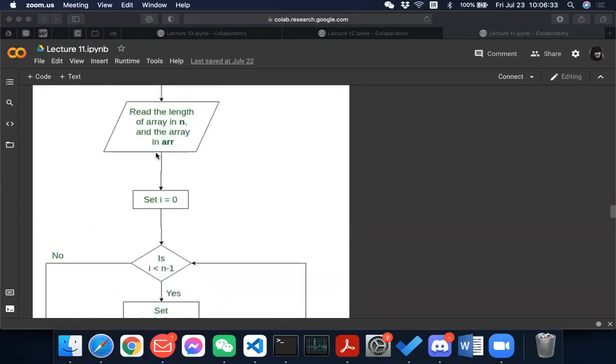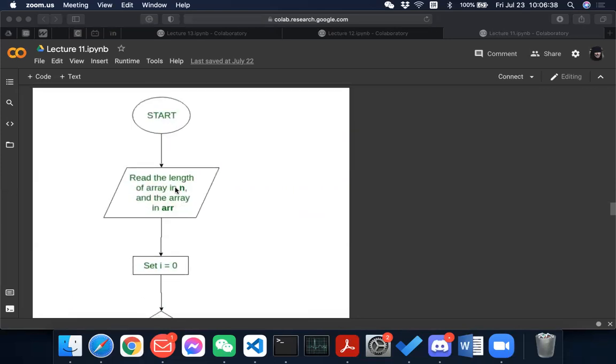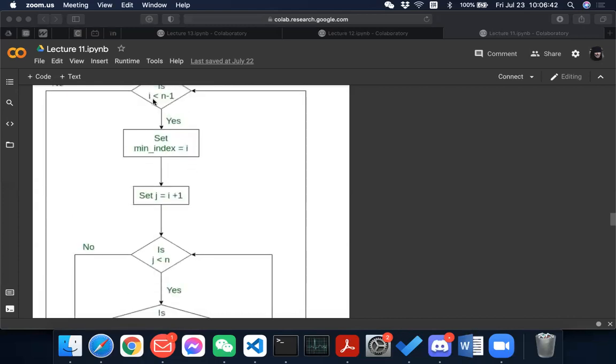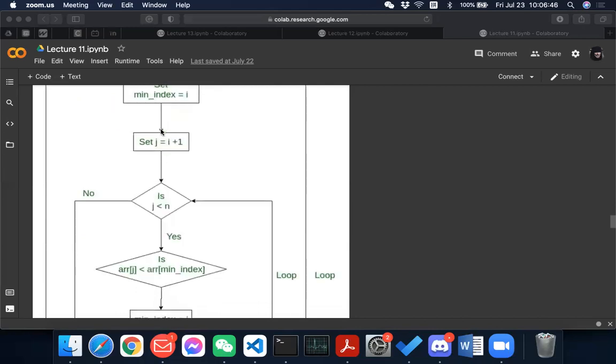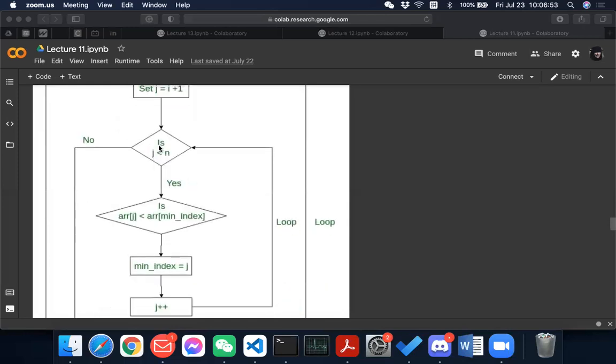Yeah, so read the length of array in N and the array in array, and then set I is equal to 0 as long as I is less than N minus 1. Then we're sort of setting up a minimum index, and then we try to loop through the rest of the array, see if that is minimum.